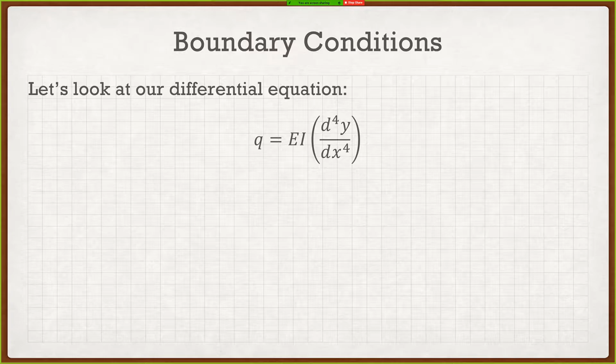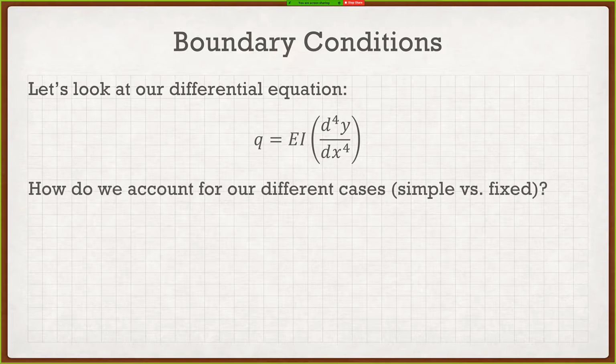Now, this seems to be a problem because the question wants us to consider two cases: a beam with simple end conditions, so basically two pins, or a beam with fixed end conditions, so both of the ends are fixed. If we look at this equation right here, there isn't a parameter that says, if it's simple, use this, and if it's fixed, use this. All we have is the distributed load, EI, which is more of a cross-sectional value, and the deflection function. So the question becomes, how do we change this to consider a simple end condition or a fixed end condition? Of course, the answer is going to be boundary conditions.